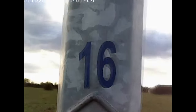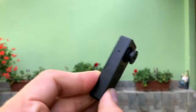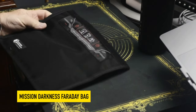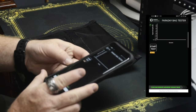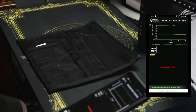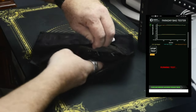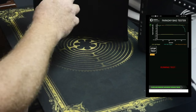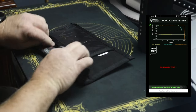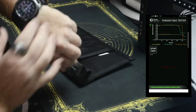Whether you're keeping an eye on your home, office, or other location, the Amy Way spy camera is a powerful tool. In today's world, our electronic devices hold a vast amount of personal and sensitive information. It's crucial to ensure that data remains private and secure, especially for organizations like the CIA. One way to do this is by using a Faraday bag — a type of bag designed to block all wireless signals including Wi-Fi, Bluetooth, cell signals, GPS, RFID, and radio signals. For $23 dollars, the Mission Darkness Faraday bag is a popular choice among law enforcement and military personnel.